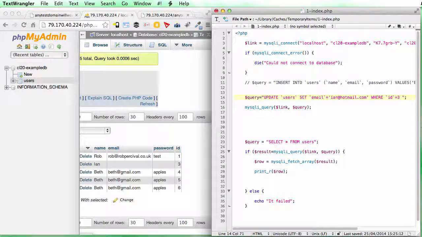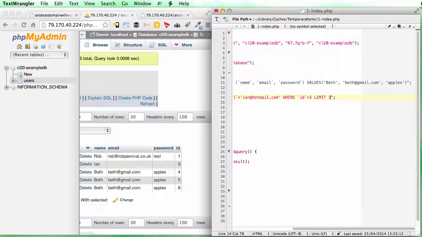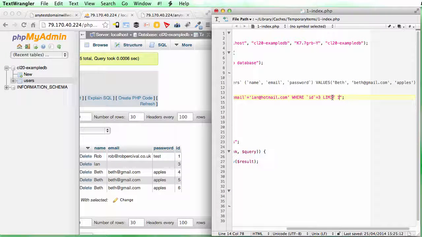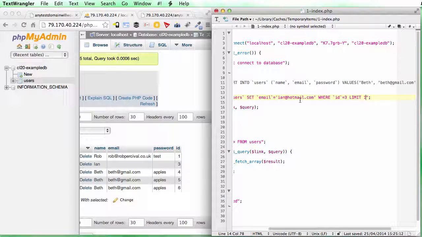Now I like adding in limit 1. If I know that I only want to update one user in my database, then if you put limit 1 on, even if there are a number of fields that match the where command that we've got here, it will still only update 1.